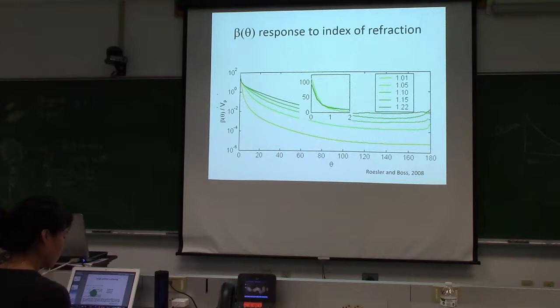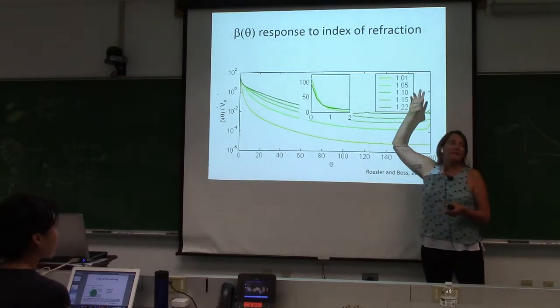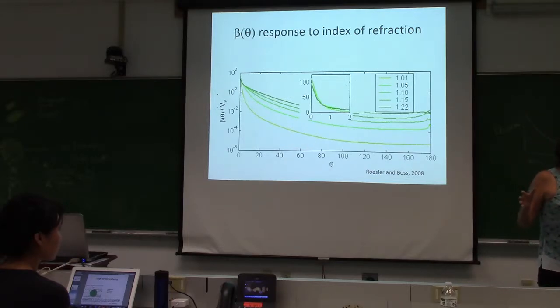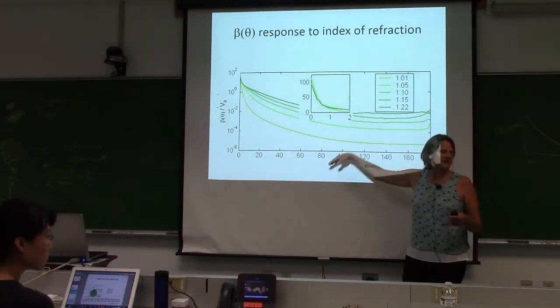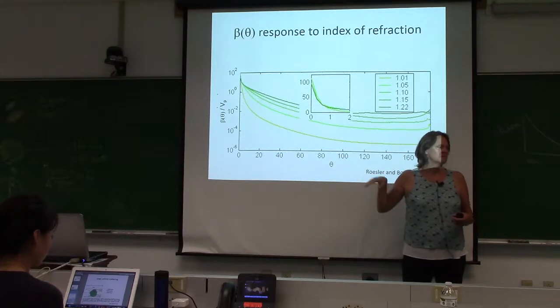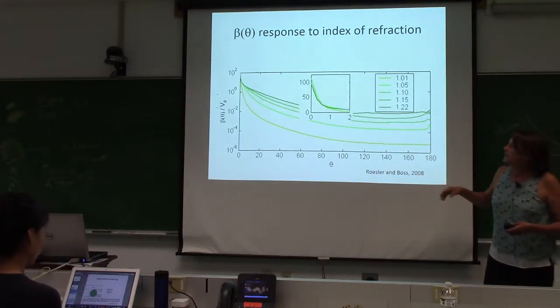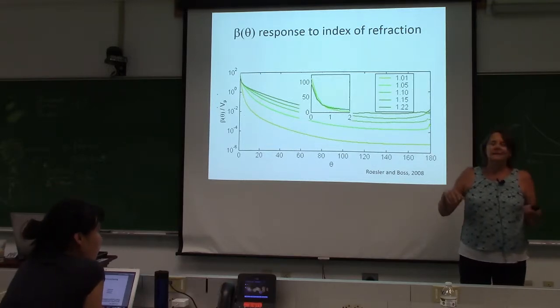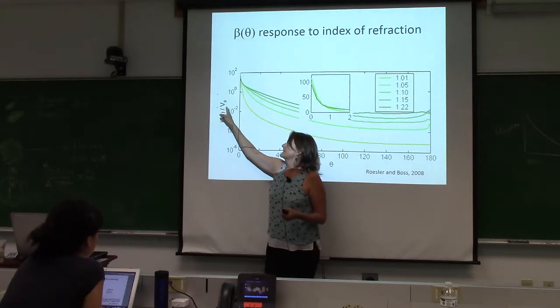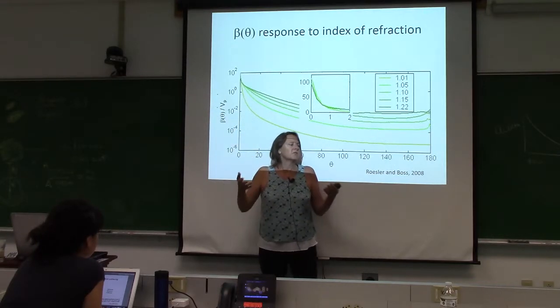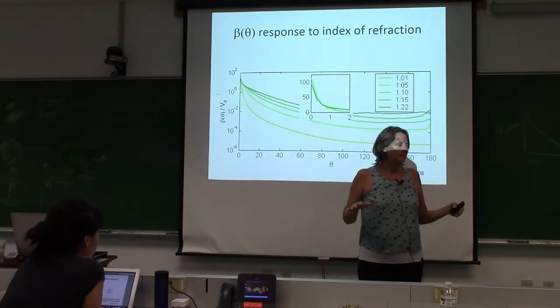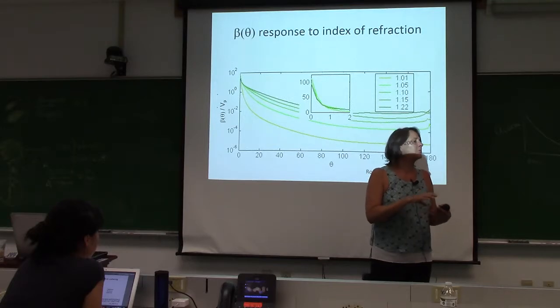I'm going to contrast that with some particles that have really low index of refraction, but the same size distribution. And because it's a distribution of different sizes, that's why we don't see all of the oscillations in the volume scattering function. It's nice and smoothed out. Because I have the same size distribution and the same concentration of particles, I've basically normalized it to the total particle volume in the water, so that we're ignoring any differences in particle volume per volume of water.